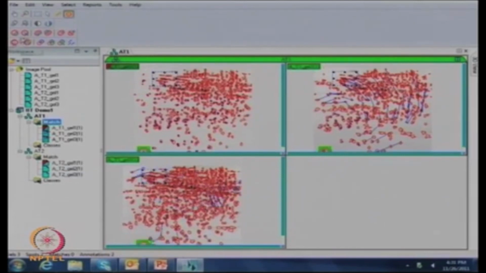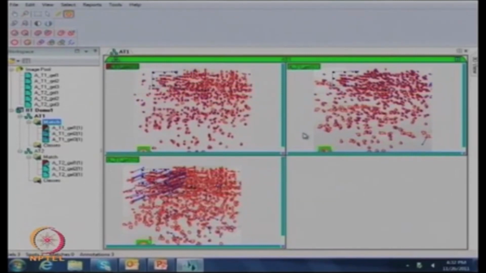Now match them again. From 146 it has increased to 746, by adding a landmark. Now the vectors are matching well. But you can see there are a few vectors still there. These are all moving at the same side, so that means it is not irregular. Also, one needs to go through each region very carefully. If you add one more landmark here, it can be removed very easily. This is what we can do.